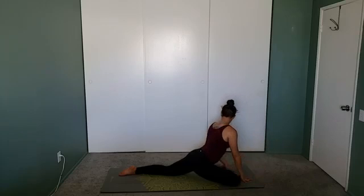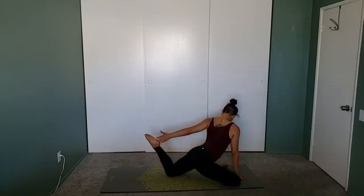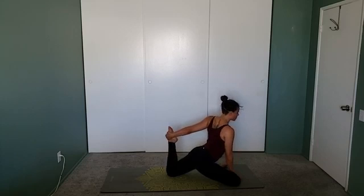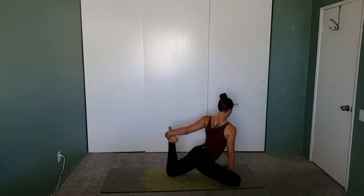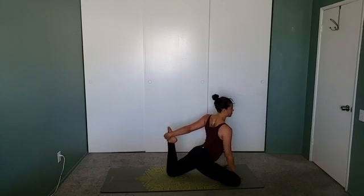Slowly walking the hands up. If you took king pigeon on the other side and want to try it out on this leg, feel free to bend through your left knee, grab a hold of it with your left arm. Again, I am just playing in this pose. I am by no means a professional at it.